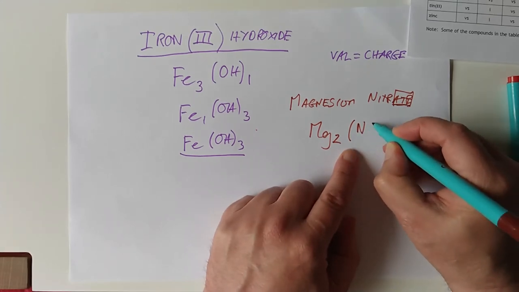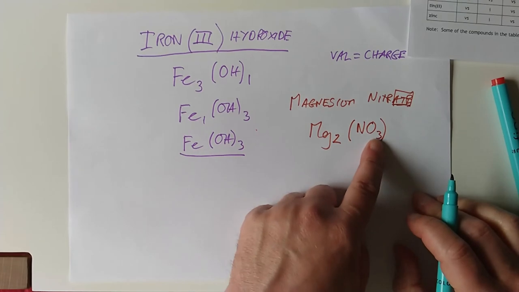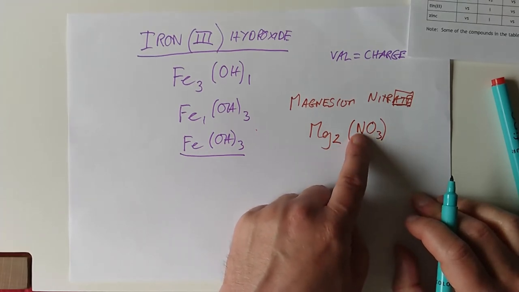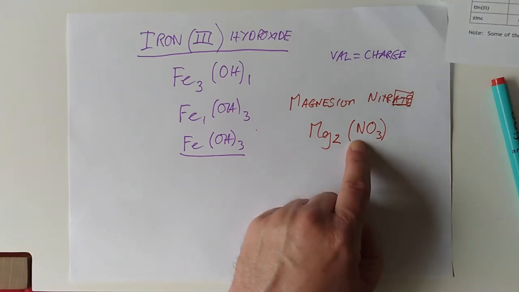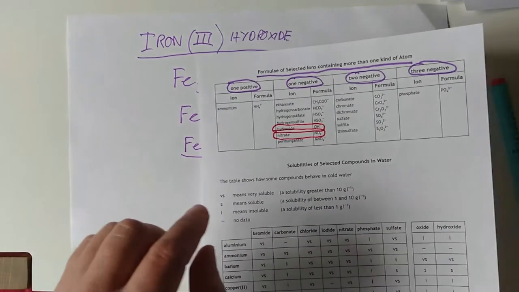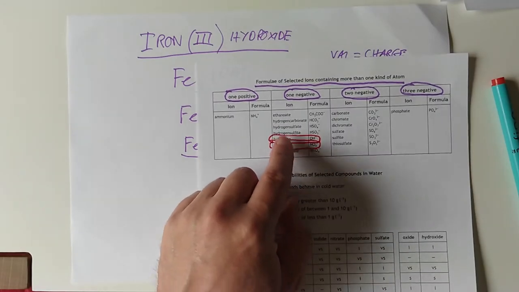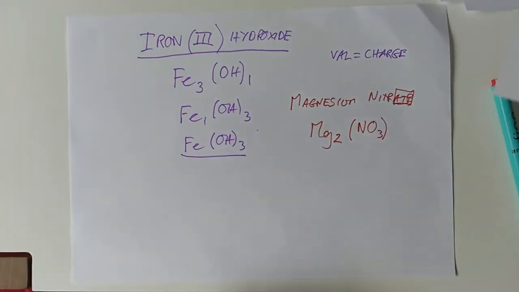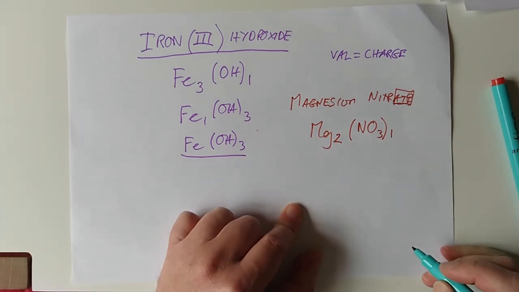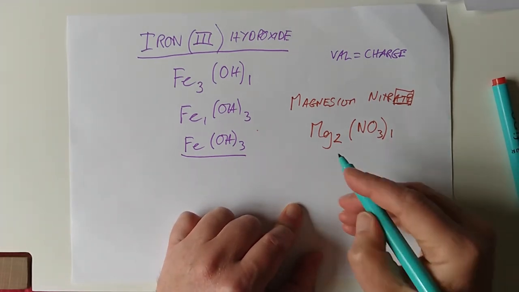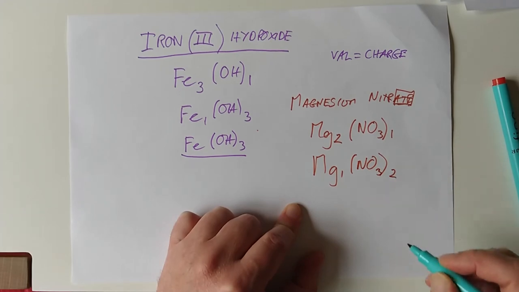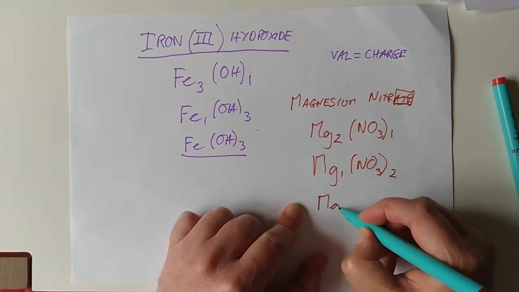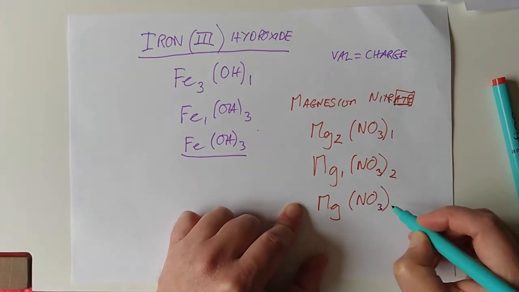And according to our data book, we'll pop these in a bracket, it's NO3. Now that 3 there folks means there are 3 oxygens and 1 nitrogen. It's nothing to do with the valency, and that's why I love putting brackets around them. Down here we need to have the valency of this whole nitrate group, these 3 O's and 1 N. And we get that because the valency is the same as the charge, which is 1 minus. So in fact the valency of that is just 1. Stage 1. Stage 2, we'll swap these around. And then stage 3, we are done. Mg(NO3)2.